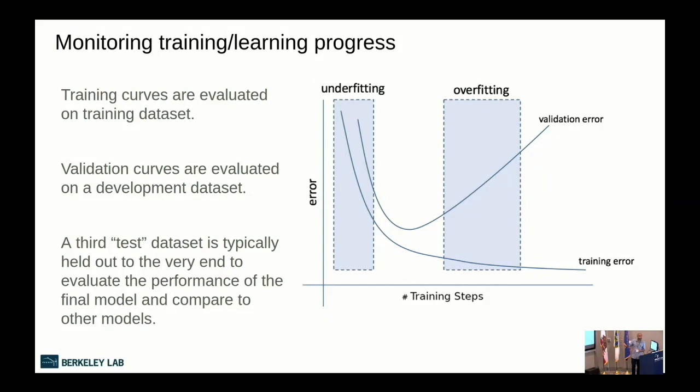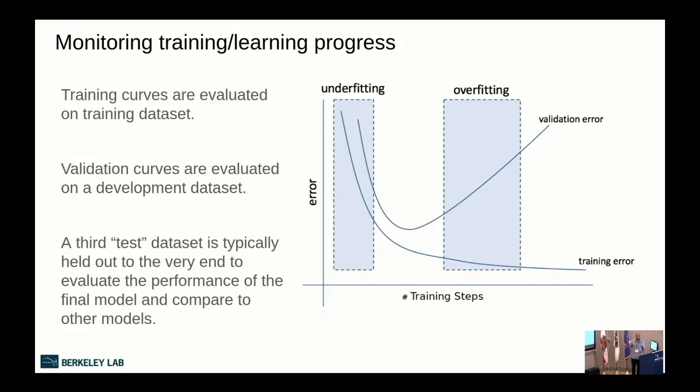The test data set, you just hide until the very last day before you submit your papers. So the very last night, don't even bother trying to do anything on the test data set. This is extremely precious. You really don't want to do it. You don't want to look at it at all until the very last minute.